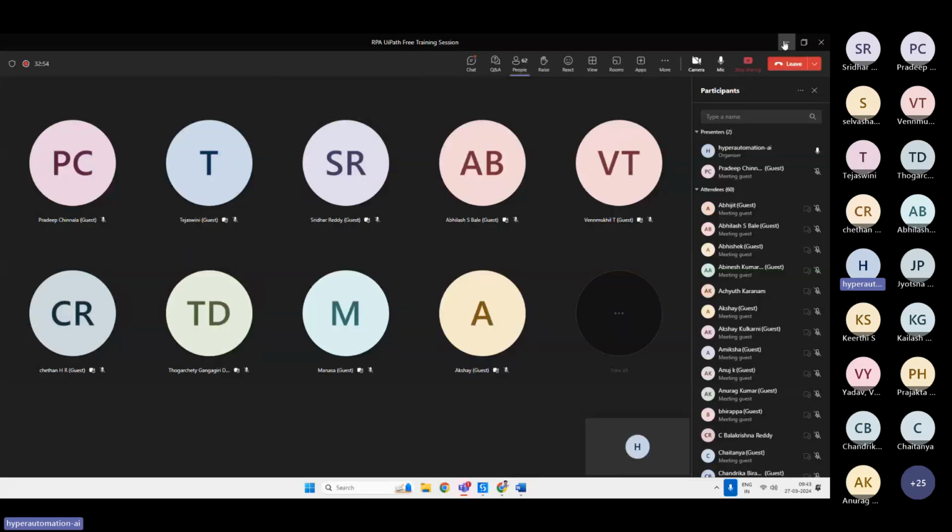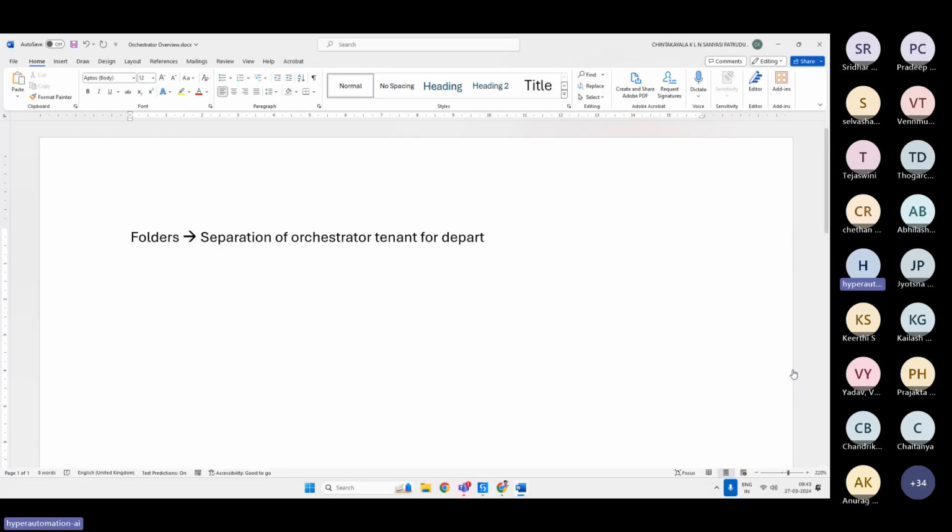Thanks for the reminder. So folders are like separation of orchestrator tenant for department wise, right? Because let us suppose you have 10 users in orchestrator, okay?